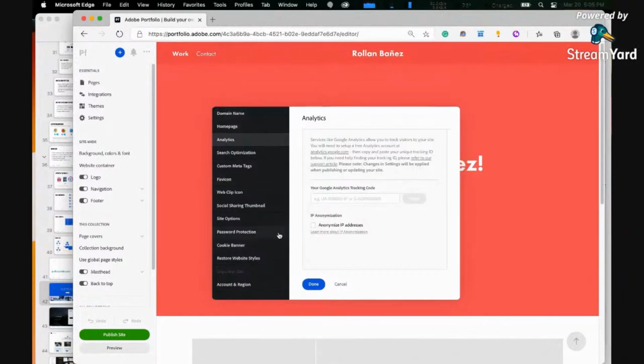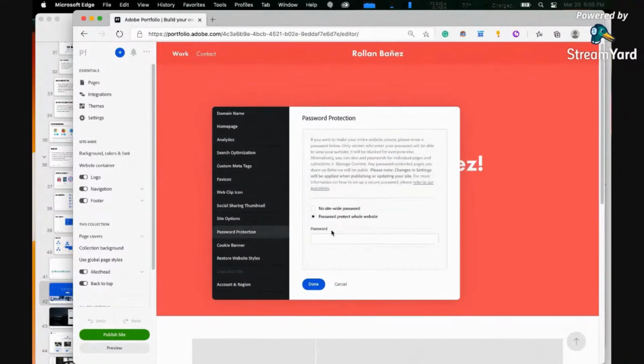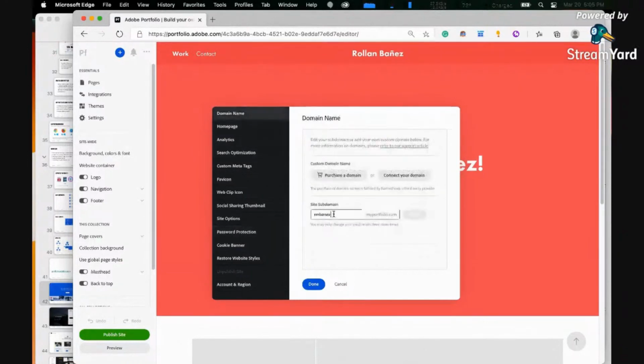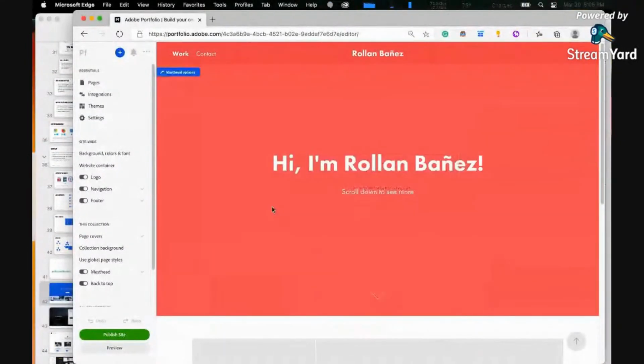So there is a lot of things here that would go beyond our scope. So let's just focus on this. Password protection, if you want to password protect, and the domain name. Okay, this one. Ito muna yung pag-usapan natin. Okay, so let's click on done. You can just create any subdomain here. Huwag niyong gagayahin yung pangalan nakalagay dyan. Just make your own. Okay, click done. So that's how the settings work. Okay, this one is the main, which is essentials.